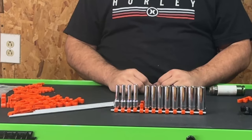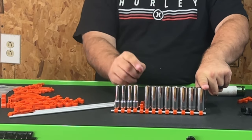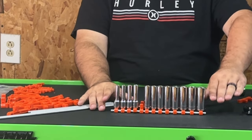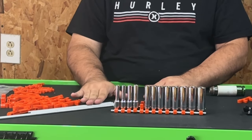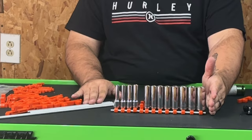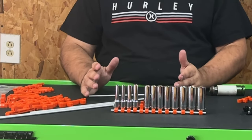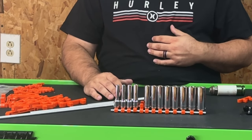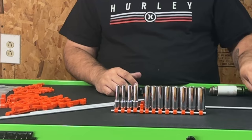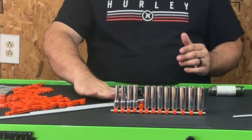Full transparency: I got all the deep wells put on there and I can only fit sizes 6 through 18 on one 10-inch rail — and of course I'm missing the 10mm. If you just have the basic 6 through 19 set with no extras, you'll need to combine an additional 10-inch rail just to add that one extra socket. You could also cut the rail down to size if you don't want wasted space. But if you have additional three-eighths sockets like me, just extend the rail.